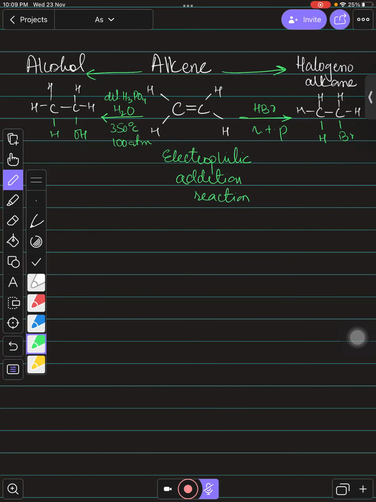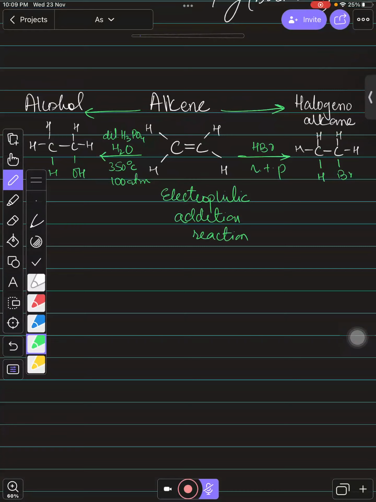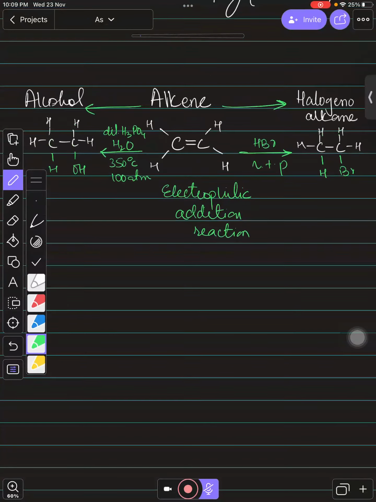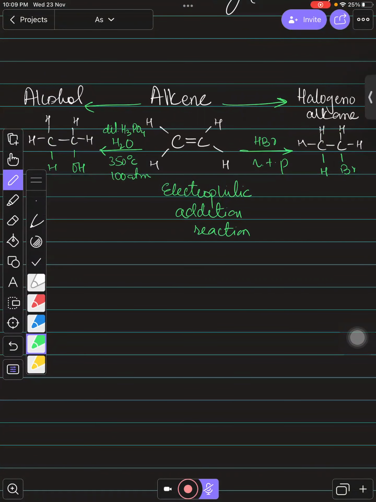Now there is one more reaction which is new for us. What we need to know is that this alcohol can convert back to the alkene, as well as this halogenoalkane can also convert back to the alkene. This is what we need to do in today's class. So these are the chemical properties we were talking about in the last class. This is one of the chemical properties of alkene. That was right. So that is why chemical reactions, हमने इसको पढ़ लिया.